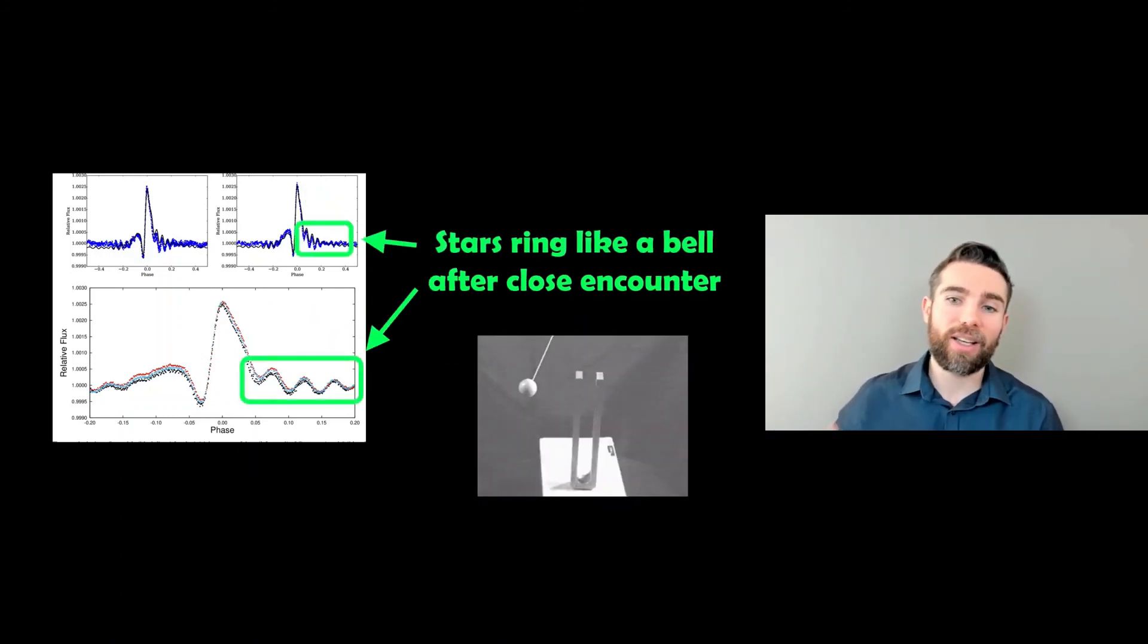And it's a bit like if the stars are being hit or rung like a bell. Now, the example I've got there is kind of like a tuning fork. But if you hit that, it will continue to vibrate. And this is what's happening with the star. As they pass by each other, and they are changed in shape and stretched, and then that force is then removed, they continue to oscillate and vibrate. And you can see that as they move away. And this is what gives them their characteristic shape of the light curve that makes them appear to look like they're actually beating like a heart.